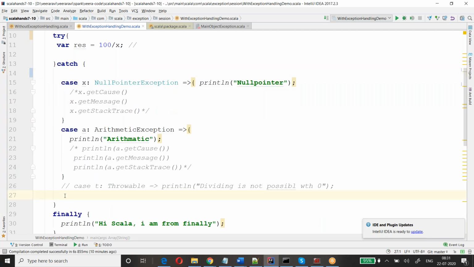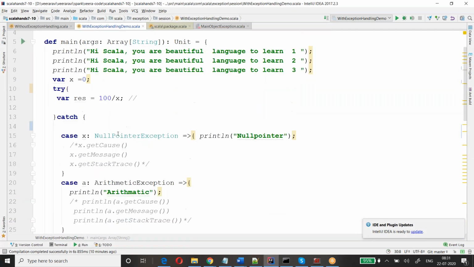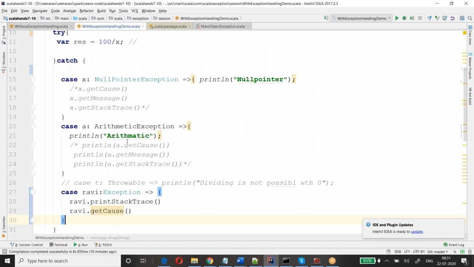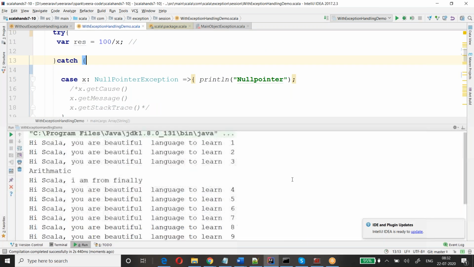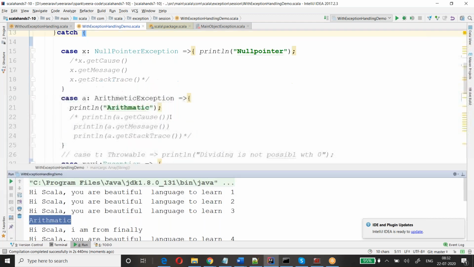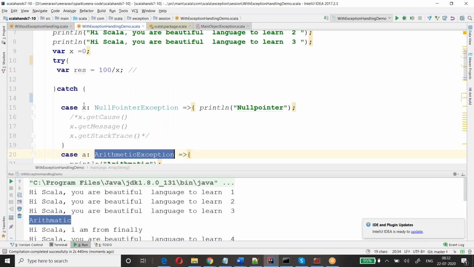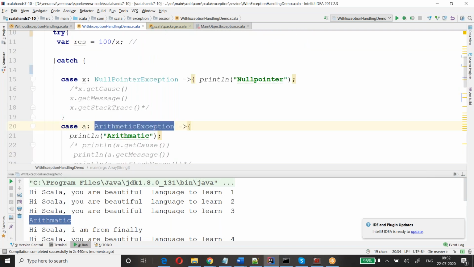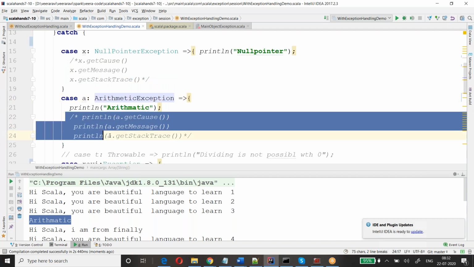Now if I execute the program, you see it will print arithmetic. It means the object created here reached the respective type, that type is caught, and then that block gets executed.